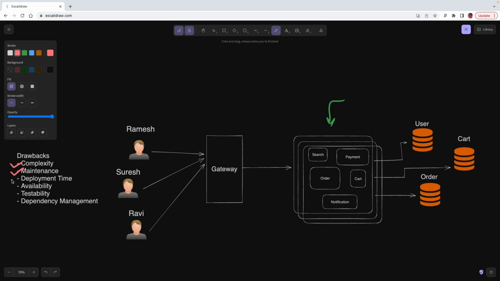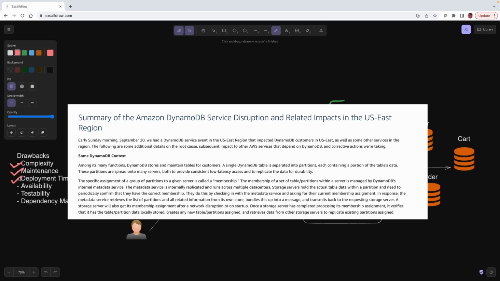The next drawback is deployment time. As the number of instances increases in your system, the deployment time also increases. And even worse, when you have to revert some changes, you'll have to wait that much time, and this problem is called the cold start problem in software engineering. This might not seem like a big problem for you right now, but believe it or not, it caused the AWS Amazon DynamoDB outage back in 2017 or 18. So cold start is a big problem.